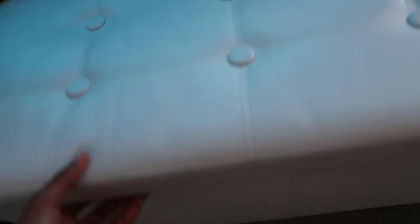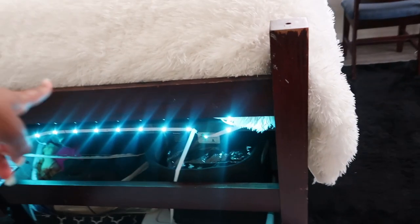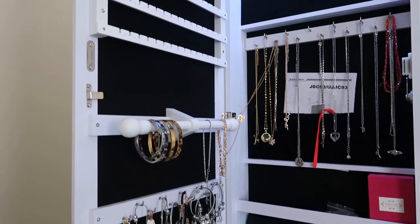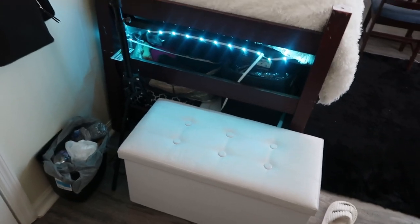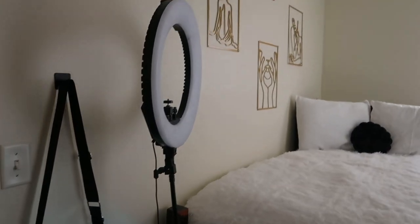When you first come in my room I have this chest, and in this chest it has all of my snacks — my Tupperware, everything I need to eat is in this chest. Under my bed I just have extra storage. On my door I have my jewelry mirror — it's like a jewelry box and a mirror combined. I love that it keeps my room from getting too cluttered because I don't like a lot of clutter. So that's my room — very simple, not too much, very very simple. Clean and sleek.